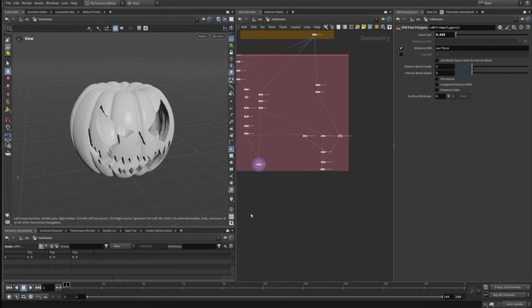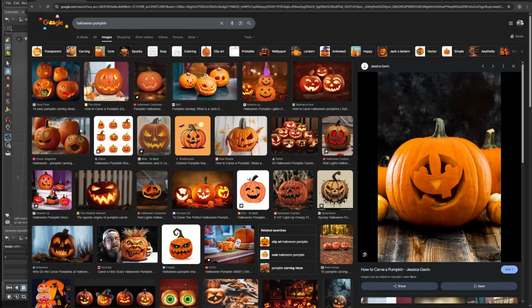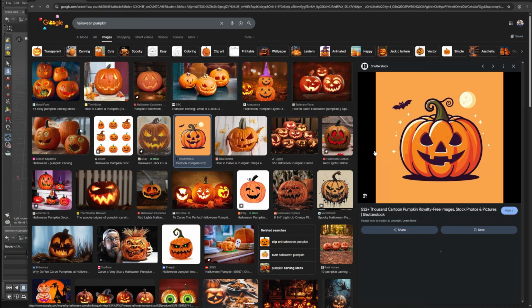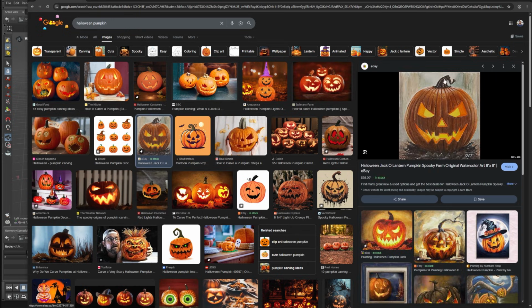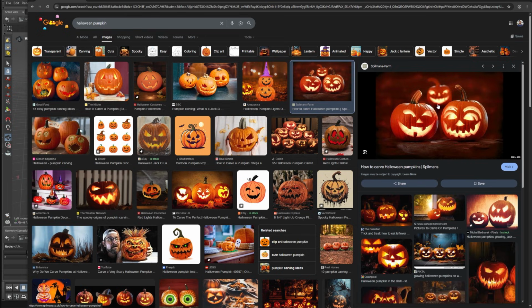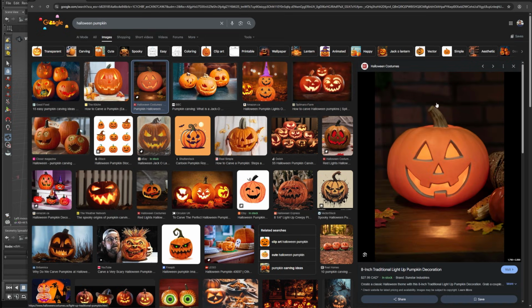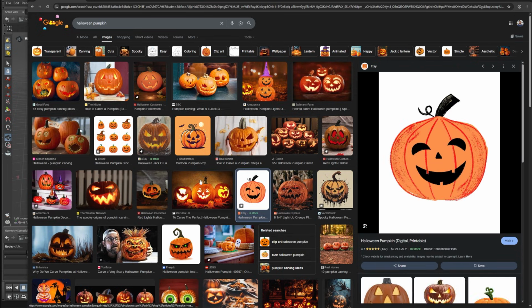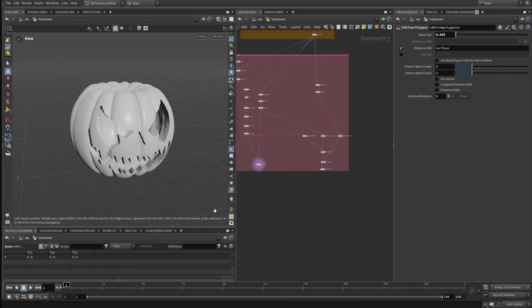All right, so moving on, let's focus on the stem. For the stem, we can again take a look at some reference here. Stems could be different shapes. They could be also curved like that. We can have them a bit more stylized, but in general, it is basically a cross section of some kind of interesting star-like shape that is mapped onto a curve. All right, so let's go ahead and do that.